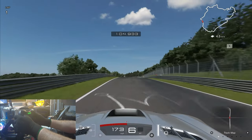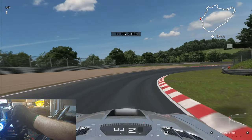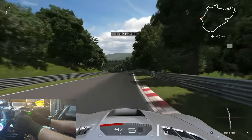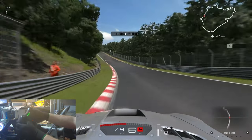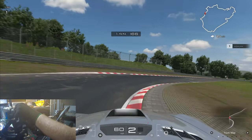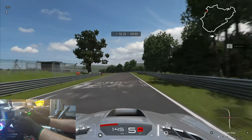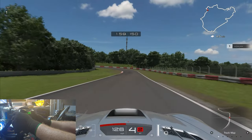The force feedback kicks in at the drop of a hat and tells you absolutely nothing — it just makes the wheel vibrate, which is a pity. Shifters are reasonably quiet, unlike the vibration, which is actually quite loud. The LEDs for the revs are being very disingenuous — they're not really showing the engine revs, they actually show you how far down you've got the accelerator pressed. You can drive with this, but you're not going to be as fast as with a force feedback wheel because you won't get the same information. It is comfortable, though.